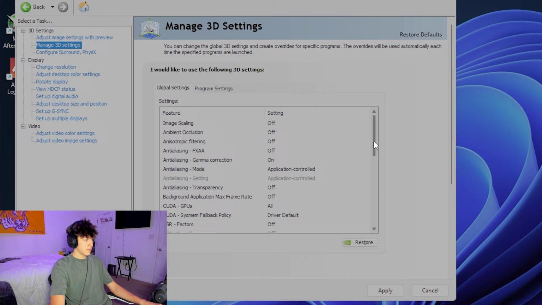All right, the most important one in here that's all preference in here is low latency mode. So if you turn this on, your latency will be less, but your FPS will also drop a little bit. Turn this off if you want the most FPS, but me personally, I'm gonna turn this on because I have plenty of FPS. Now that we're done with that, I'm gonna scroll through my settings, so pause the video if you need to.